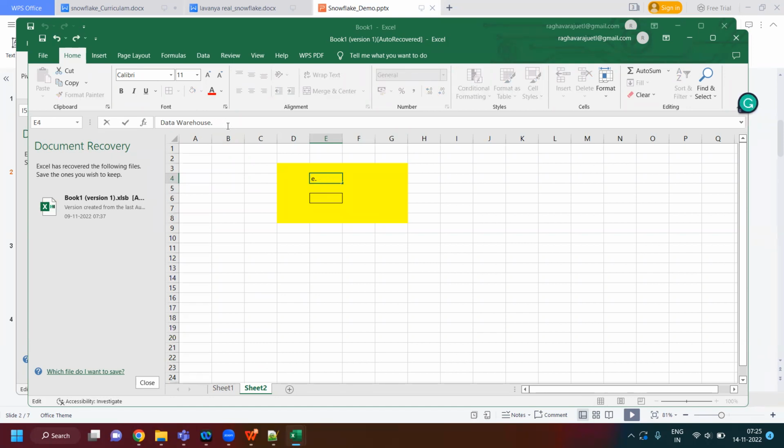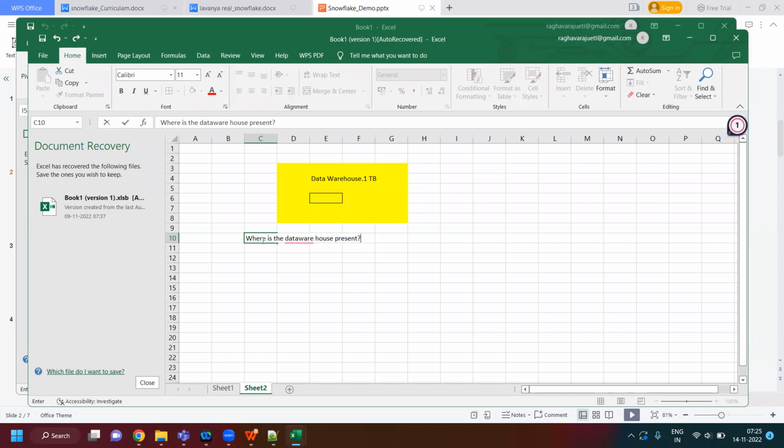Assume that there is 1 terabyte of data. So the first question would be, where is the data warehouse present?